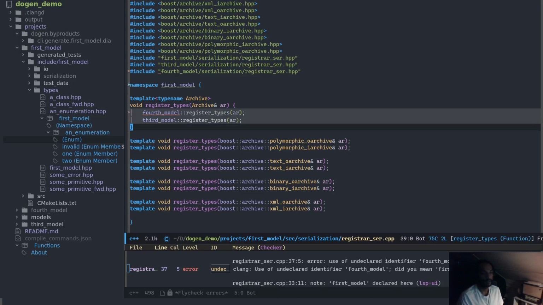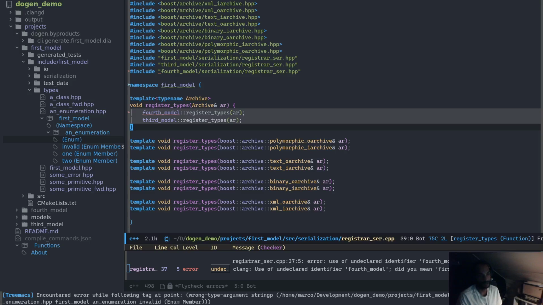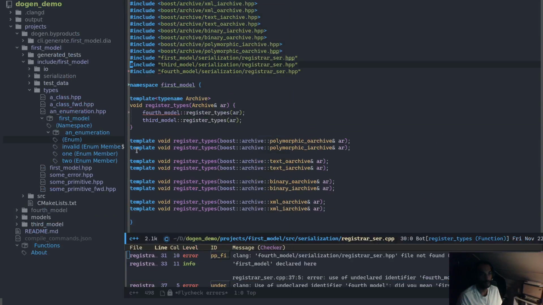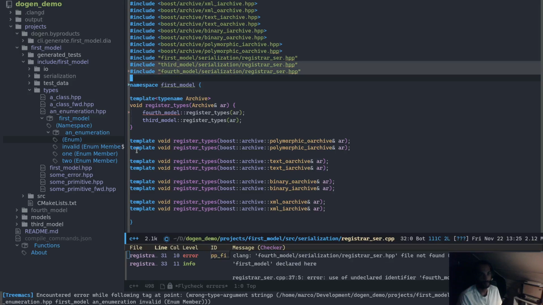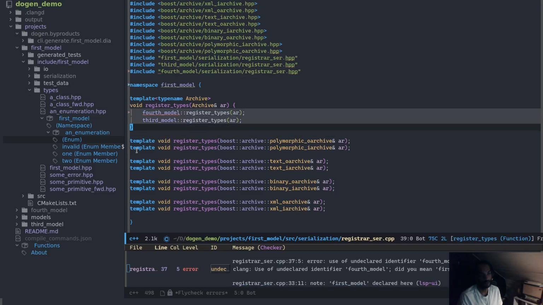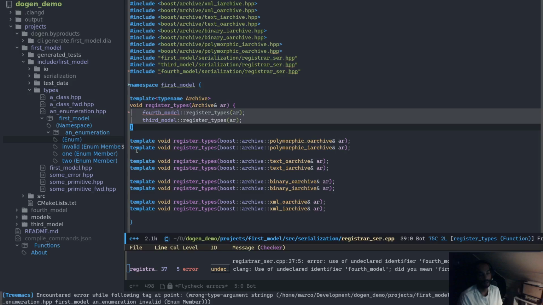But you can see that we're referencing the fourth model first and then the third model, not the right way around. Similarly here, because this is sorted, it's not quite representative, but this is the key. We are referring to the fourth model first and then the third model, which is not what you'd expect.